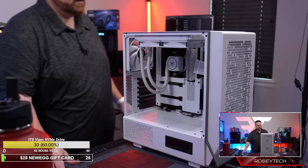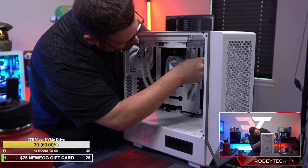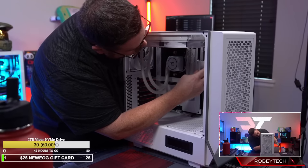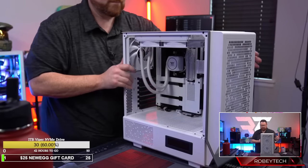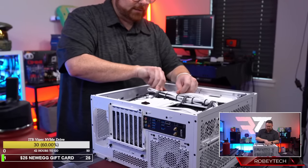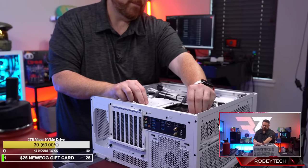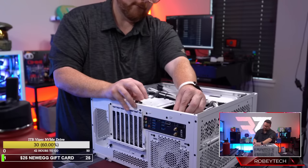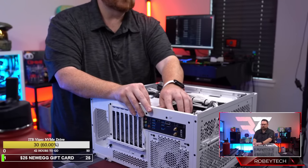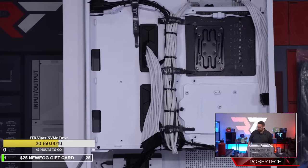We still got this to put in. That's our last little bit of this. This will just run along the side. That's the easiest thing here. And this will run right here. Okay, now it's coming together, guys.